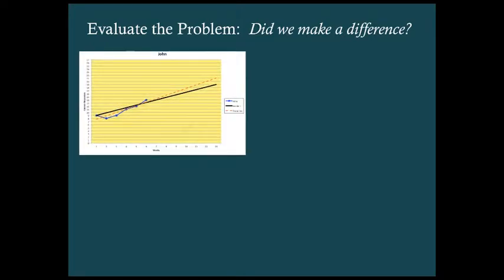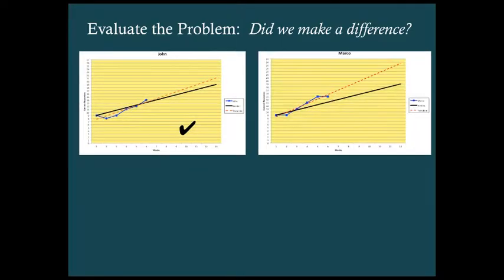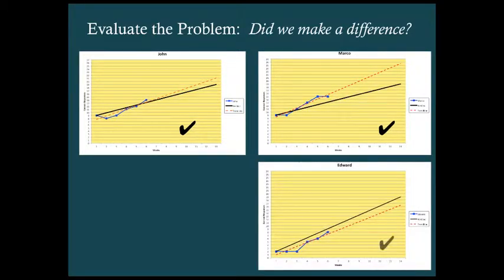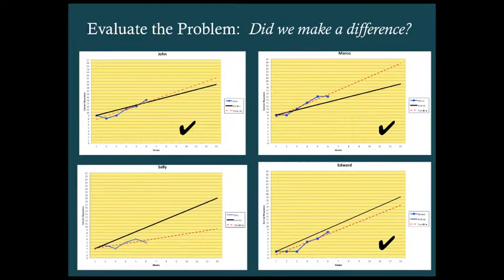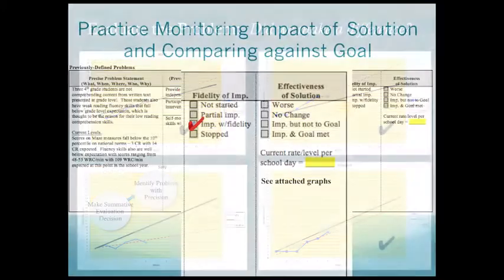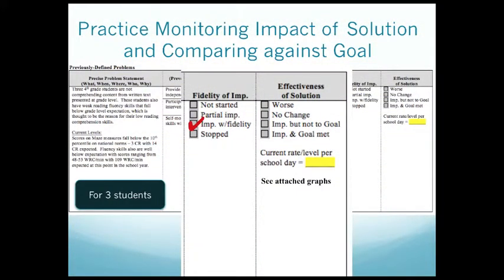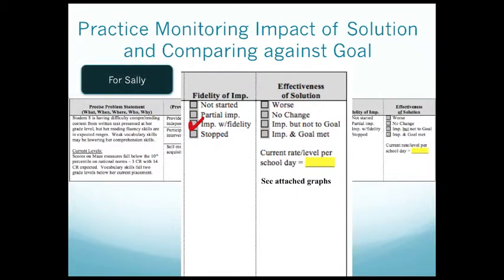Let's look at some more individual progress monitoring graphs. Again, when we inspect the data and its relationship to the aim line and the trend line, we're seeing positive outcomes. However, for Sally, much less. In fact, for Sally, we may need to then process through the problem-solving process again to make sure we have either identified the problem correctly or put the most appropriate solutions in place. Based on these data, for our 3 students, we've met the goal. For Sally, we've actually not seen the desired changes that we would like.